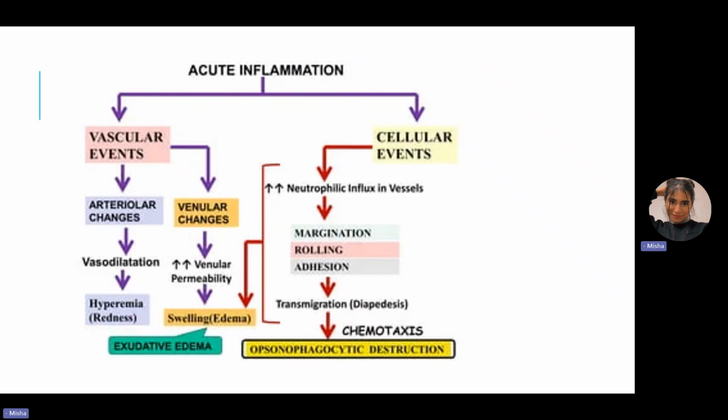Now, acute inflammation can basically be divided into two parts. Either it can be vascular or it can be cellular. Vascular, the events that are occurring on the vessels, obviously. Cellular events, we know that previously you've already learned that acute inflammation is basically neutrophils, right? And chronic inflammation is macrophages. So cellular events would be when you're talking about how they're migrating, how they're moving into the tissues. Vascular events is what helps them do that.